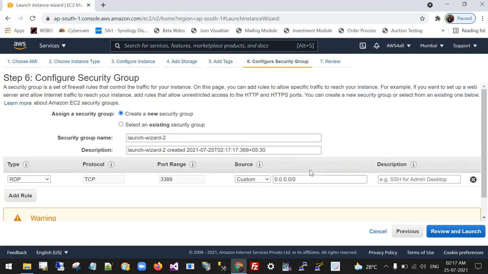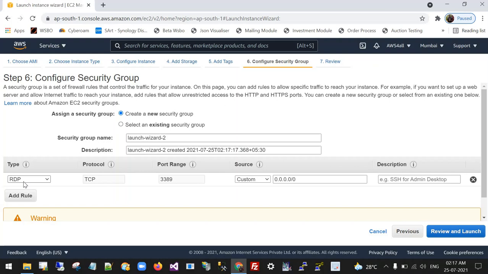This step is very important. It is configure security group. Security group is nothing but, after creating your machine, in order to connect to that machine, which port should be open. By default, the RDP port should be open. RDP is remote desktop, using which we can connect to the Windows machine.